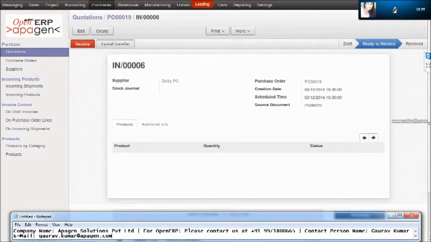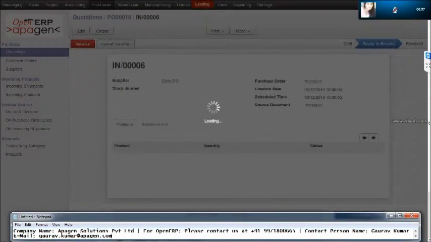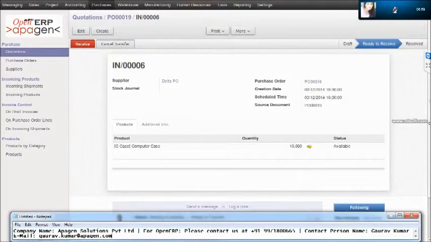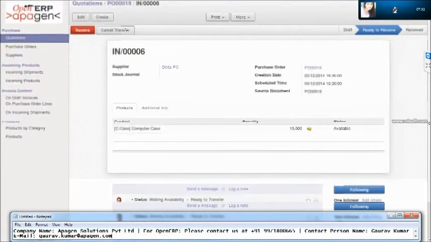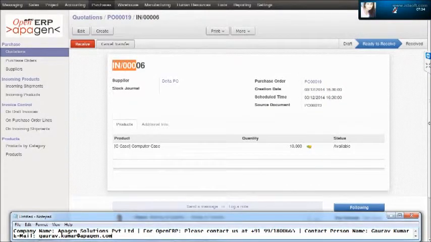Here, the incoming shipment is automatically generated just by clicking the Receive Product button. And this incoming shipment number has been generated automatically by Open ERP. Right now, it is in the ready to receive stage.